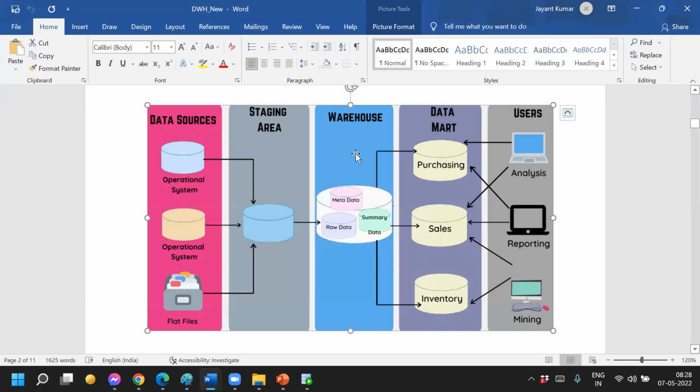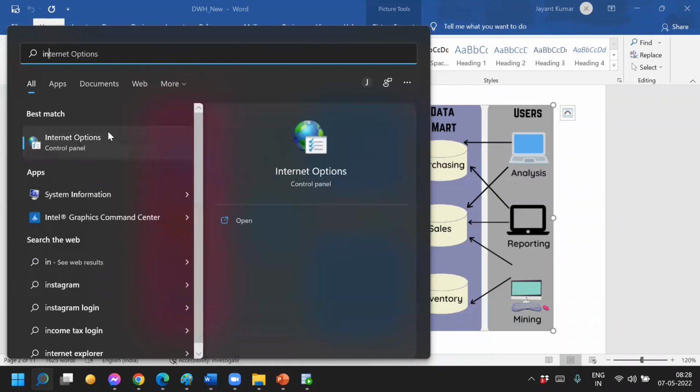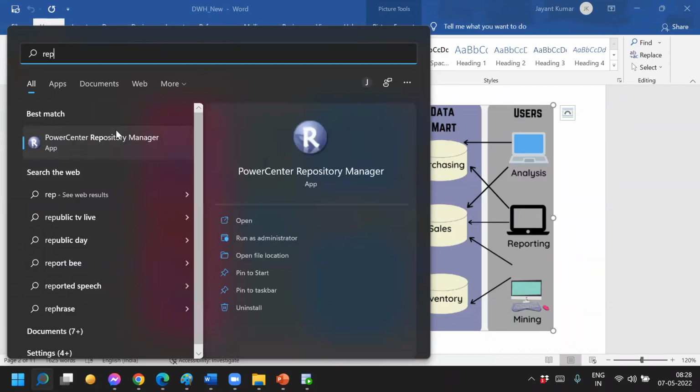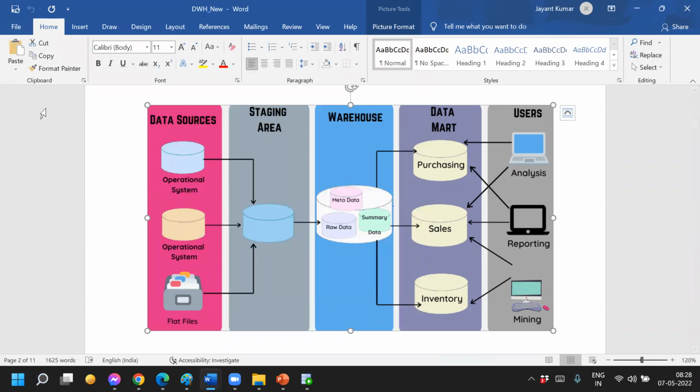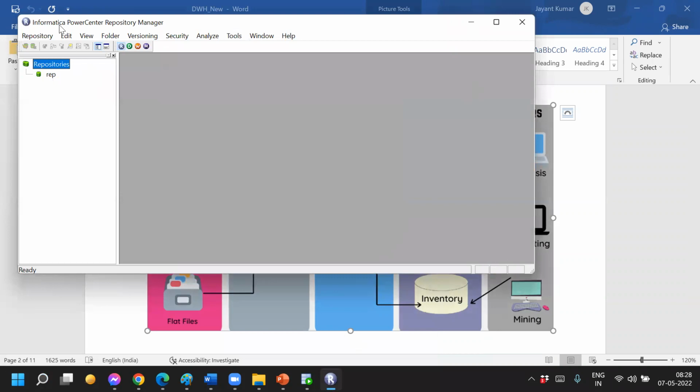And where will the rules be applied? The developer will create a mapping to apply all these banking-related rules, or other rules, in a mapping document in Informatica. And we will not have access to the mapping document. I'm just going to cover the Informatica tool also. Okay, repository. So this is the Informatica tool that we are going to run in real time. This is a very complex tool. This is the complete Informatica tool.